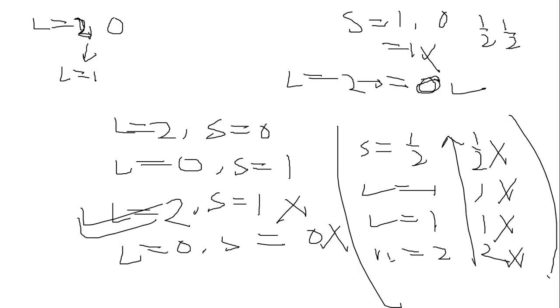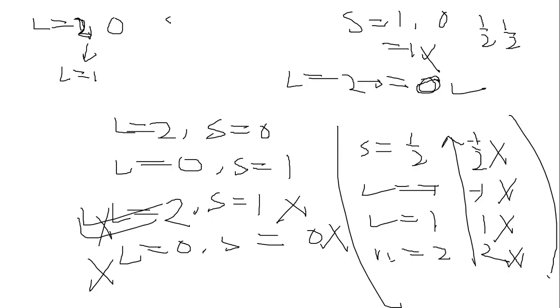Similarly, we can consider S equal to 0 and L equal to 0, and verify whether it is possible. For S equal to 0 it is half and minus half, and here it is 1 and minus 1. As you can see, in this case also all four quantum numbers of the electrons are equal, so it will also be forbidden. According to Pauli's exclusion principle, since no two electrons can have all four quantum numbers equal, we can exclude this combination, as it doesn't obey Pauli's exclusion principle. So the two electrons must have a different value of ms.